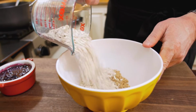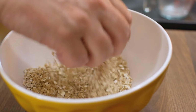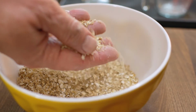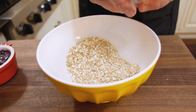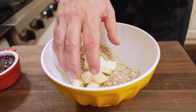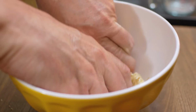Then you add a little bit of the instant oatmeal, and immediately, with your hand, start mixing it, just like this. Now, your hand is extremely important because the heat that's retained by your hand is what's going to help you in creating the crumble. In order to do that, you need to put pieces of butter in there. Now, the butter is still somewhat chilled. And this is what I do, using my hand and my fingers through the heat that I have.